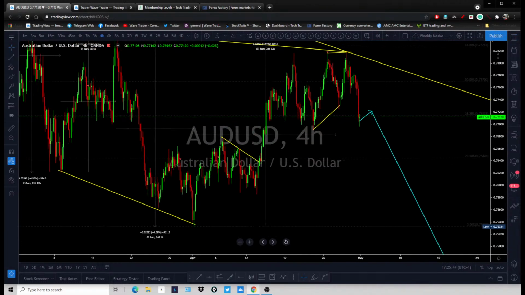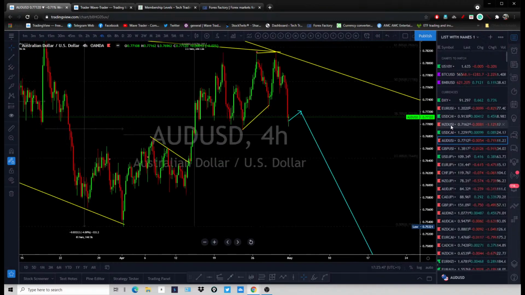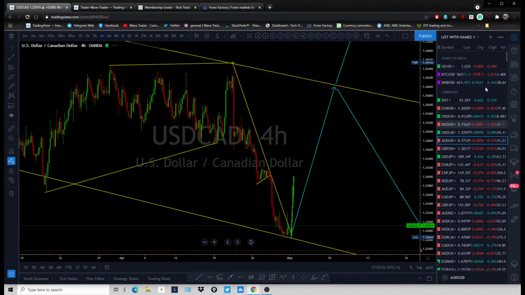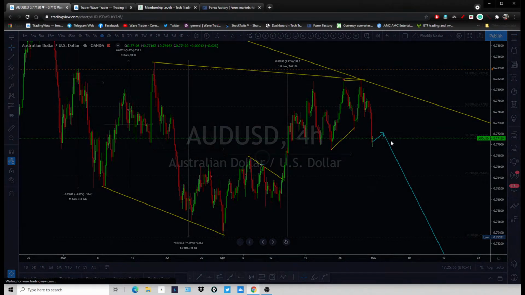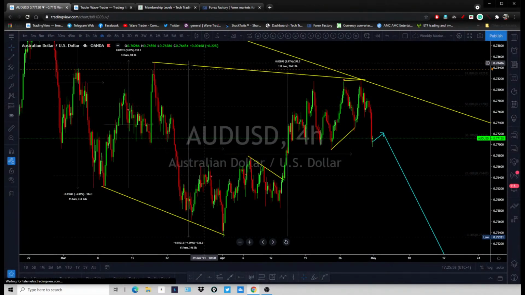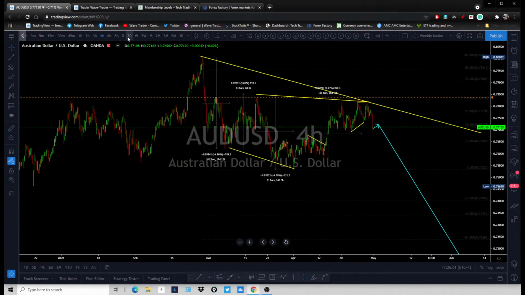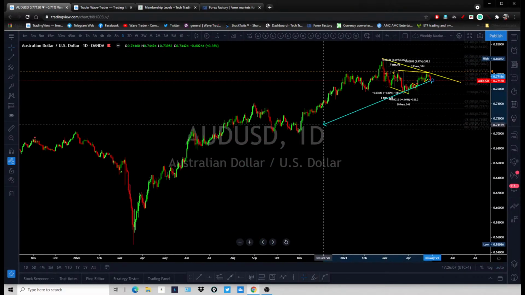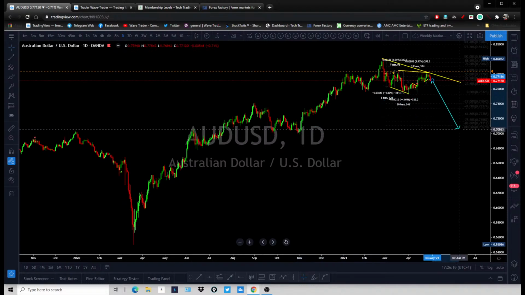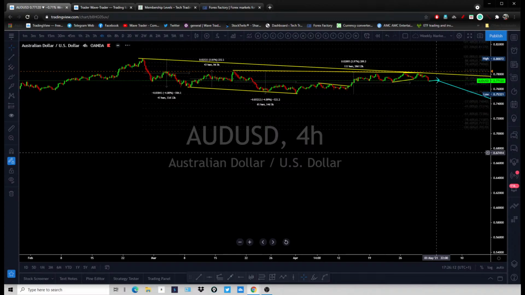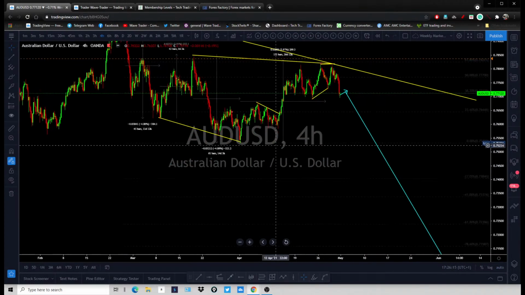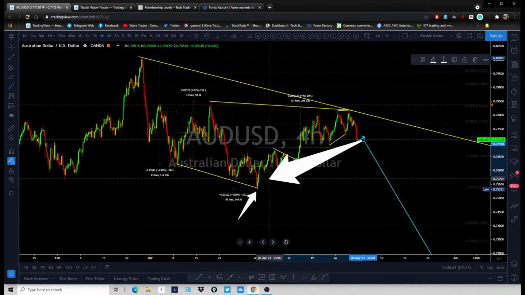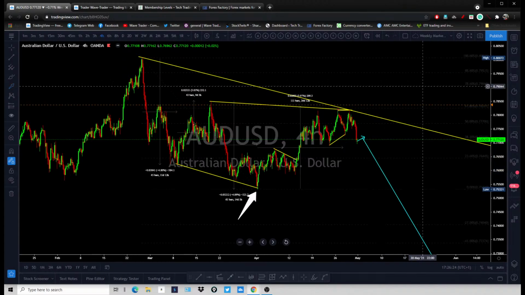So the New Zealand dollar we were looking at is a sell, and dollar CAD is a buy. And the Australian dollar, US dollar is also a sell opportunity. This chart I have just shown you is just dropping. You are looking for a continuation of that sell which we triggered last Friday. This is the target for the longer term, and the short to medium-term target is going to be that low, this low. So you're looking at this wave next week. That's going to be the target for the short to medium term.